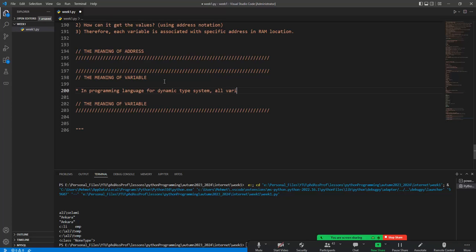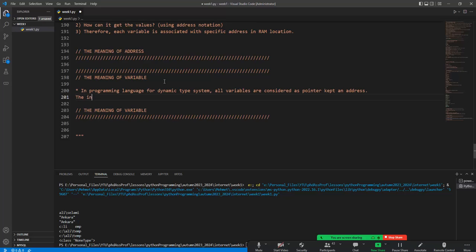All variables are considered as a pointer or an address location, keeping an address. Okay, the interpreter allocates the RAM location or storage area for each address when the variables are created.